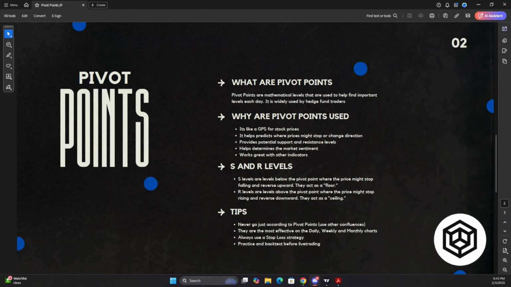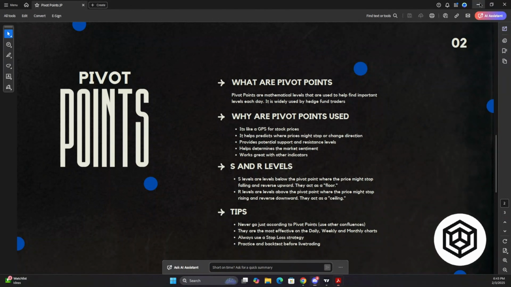Pivot points sometimes won't work on low volume stocks because low volume stocks have a tendency to do whatever they want. So as long as you're trading mid cap and mega cap, you should be fine. Granted, you can trade small caps on it because it does work, but I wouldn't suggest that you be trading some penny stock or anything like that on a pivot point structure because it just doesn't make sense, right? So let me dive right into the application of how I use pivot points, and you'll see the confluence that I use when it comes to pivot point structures.